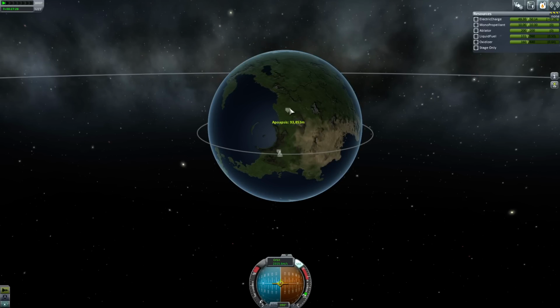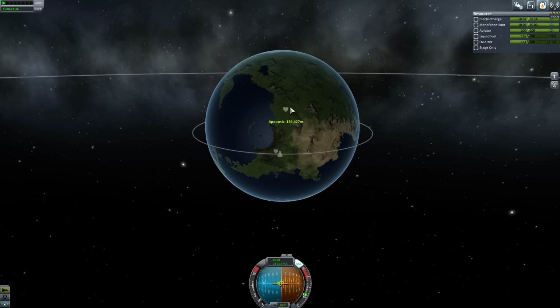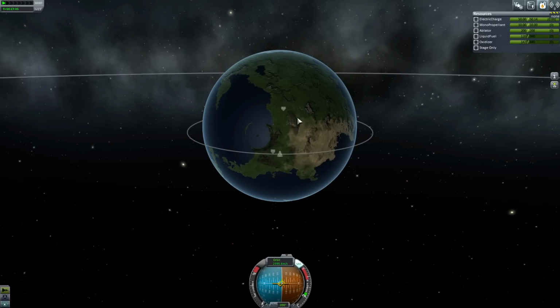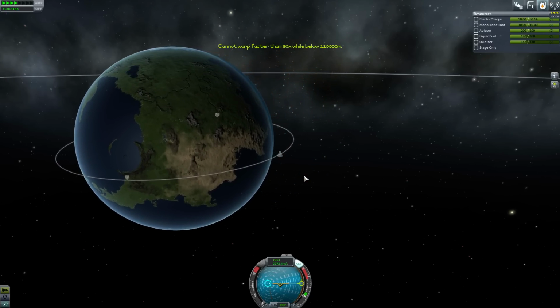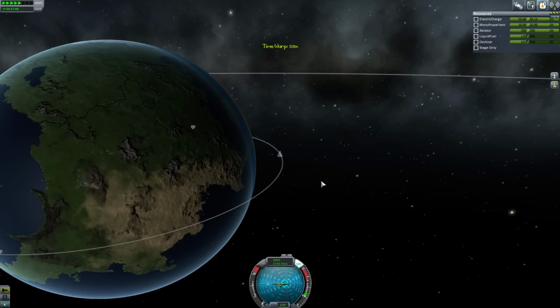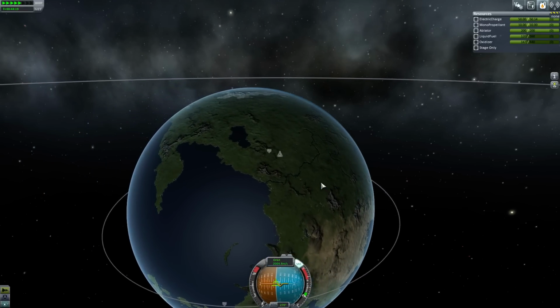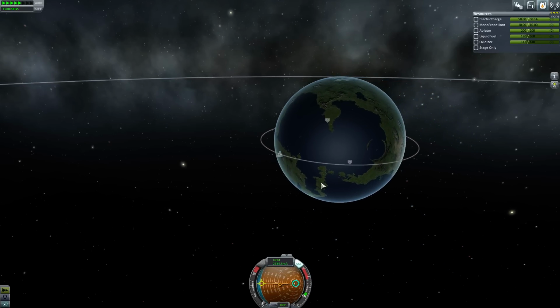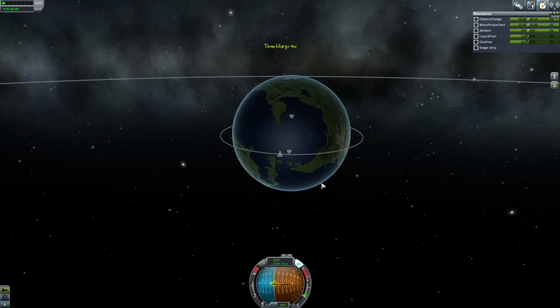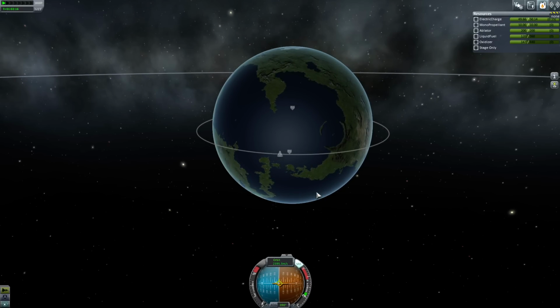So I'm going to increase apoapsis to, let's try 200,000. That should be good enough. Yeah, good enough. Alright, let's see if we hit that speed record. Yeah, almost. So just about to 2,400. Need to hit 2,500. So 2,400. Hope I don't run out of fuel.